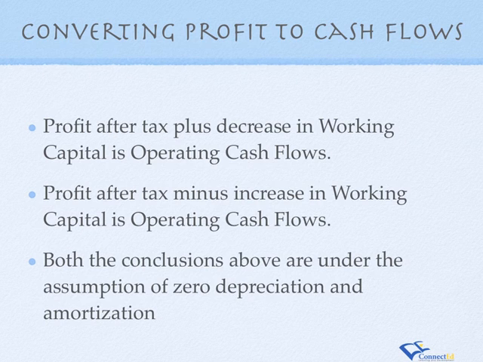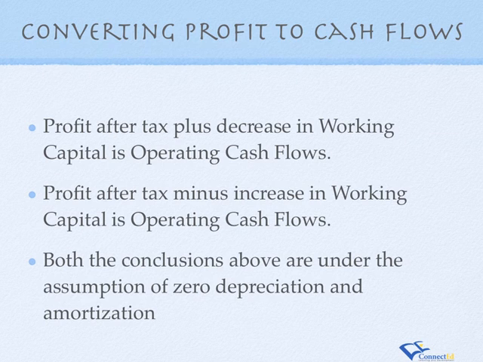Note the words here, decrease and increase. So what we are talking about is the decrease or increase by the end of a certain accounting period relative to the number at the beginning of the accounting period. So for example, if you are calculating profit after tax for a certain year, then the working capital changes that we consider here, be they increase or decrease, are the increase or decrease at the end of that year compared to the beginning of that year.